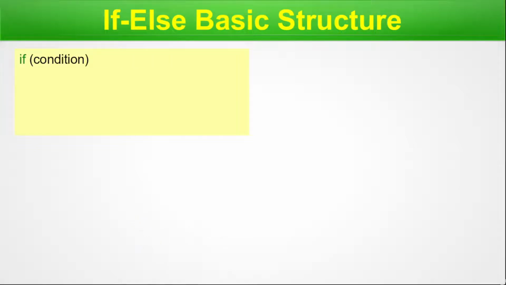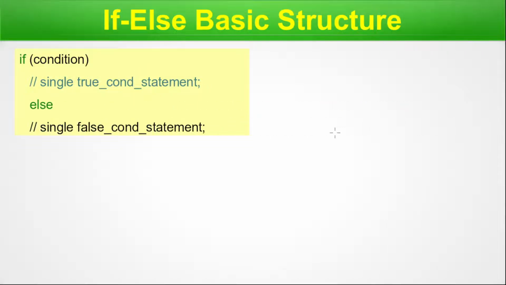First, if we have a condition here, you can see, then we have a single statement for true condition. Else, we have a single statement for false condition. This is a very basic structure. Here we have not used any other keywords. Only if and else is there because only one statement after the if or else. If multiple statements are used, we will come to that point.